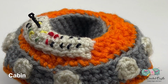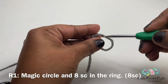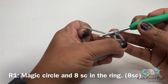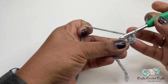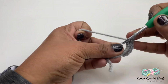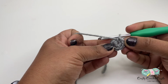First, let's get started working on the cabin. So I'm taking my yarn. I'll start off with a magic circle followed by 8 single crochet in this ring. This is going to be my round one. For the pattern of the cabin, we'll be working in rounds, and I'm not going to join at the end of each row unless I mention it. Once we've done our 8 single crochet, I'm going to pull this tail to close the opening.